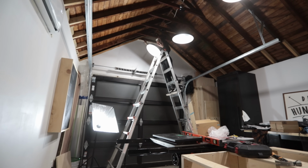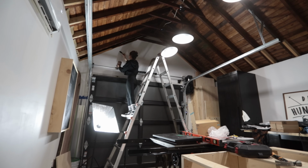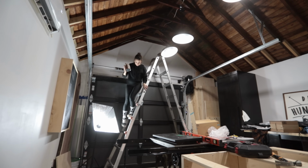I'll share more about this entire process and all of my options that I chose for decor and whatever when we talk about the entire build as a whole. But once I was happy with this, it was time to get back on to that cabinet build and finish up my dreamy outfeed table for my brand new saw.